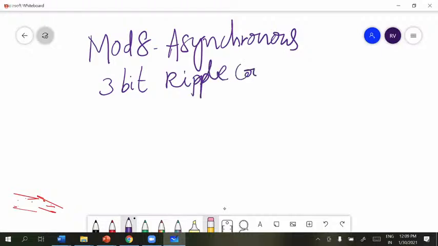Okay, so you have to think of what they have asked in the design of this counter, whether they have asked for a repeat counter, mod 8 counter, mod 5 counter, asynchronous counter, or synchronous counter. And whether they ask to use D flip-flops or JK flip-flops. So everything is important for you. In the design, you have to concentrate on that.